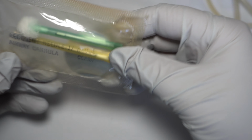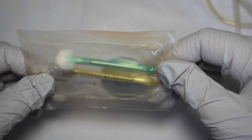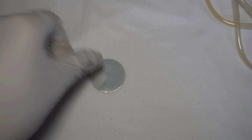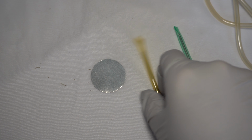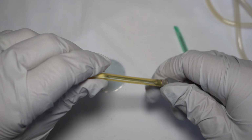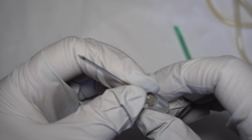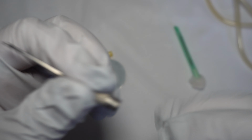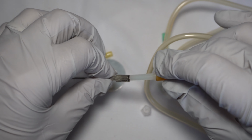So now we've got this. So this is a 17 gauge needle with airway, cannula, and clamp. Here's the disc that it was talking about. Here's your needle. And here's another needle, I think. Let's see. So you pop this open. That is a serious needle. Then you would pop that off. Make sure you don't poke yourself when you're playing with needles.